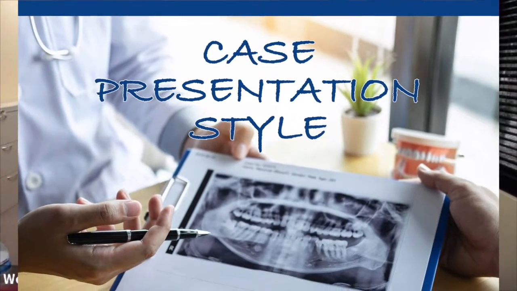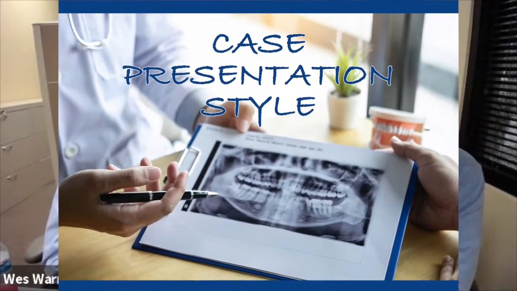Next, and this is probably one of the bigger ones, is doctor's case presentation style. In not getting good case acceptance, doctors have personalities and they have certain styles on how they deal with patients and the type of dentistry they like to do, whether it's quadrant or a tooth at a time, and that can have consequences on case acceptance. What we'll see typically, case acceptance problems being that you're pushing for too much treatment. You're getting a lot of zeros. So you want to track this.